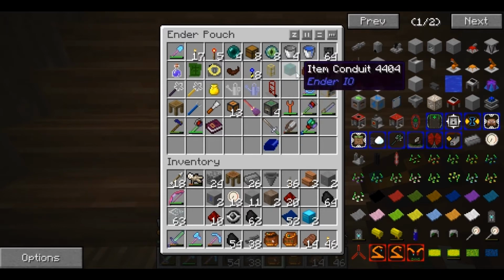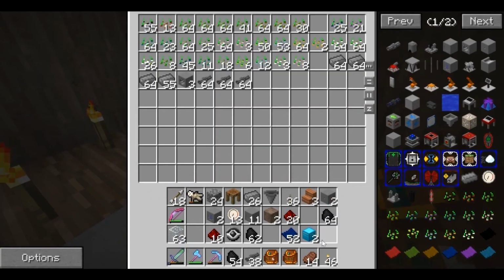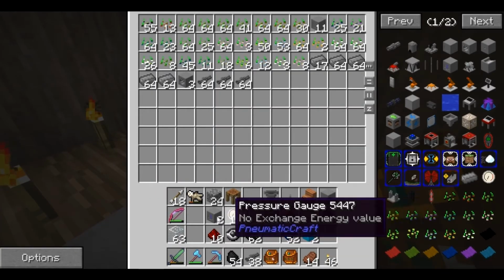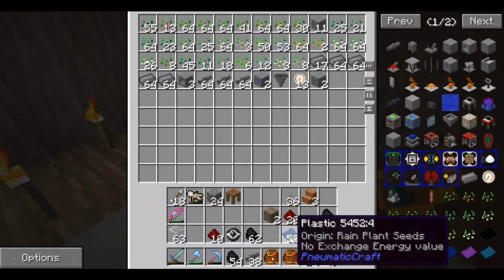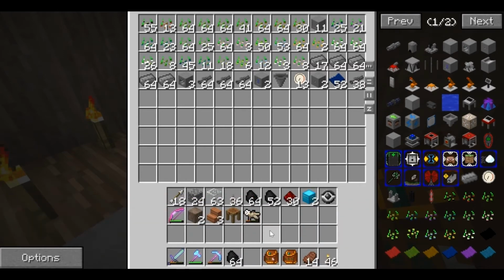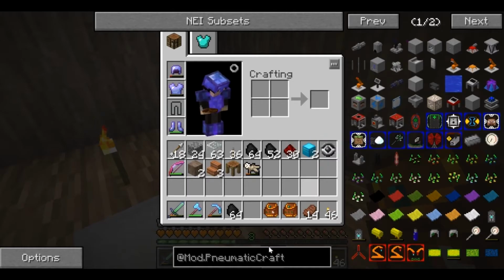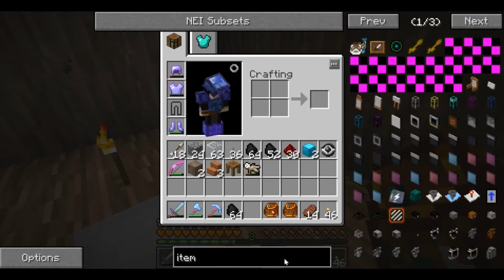Item... Oh, I have one item conduit. I kind of need more item conduits than that. Alright, well, it looks like we're going to be making item conduits. Let's toss this stuff aside for the moment. All the pneumatics stuff. And, yeah, that's good enough for now. We're going to need to make some item conduits. Let's see, where are they?